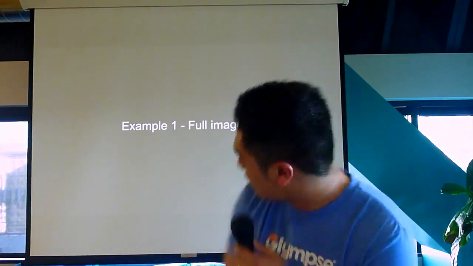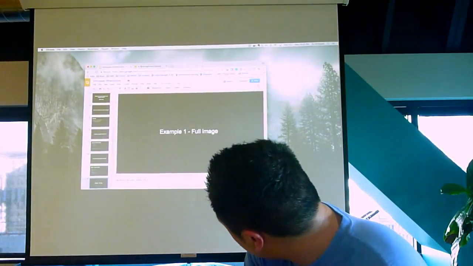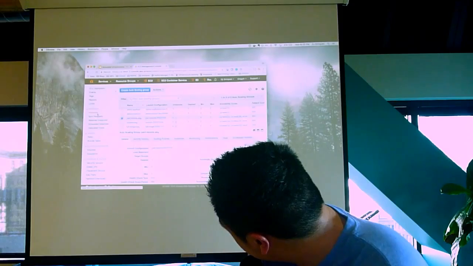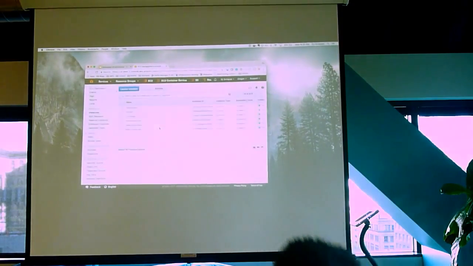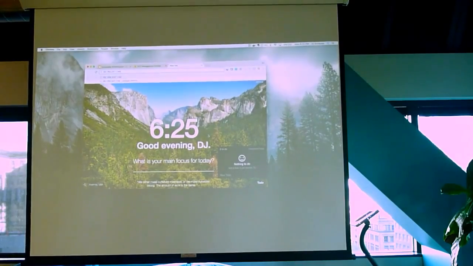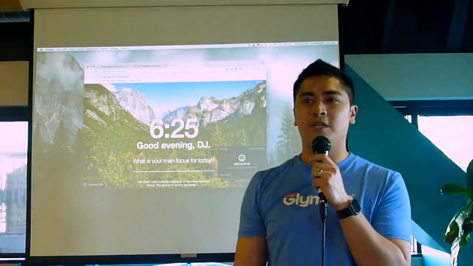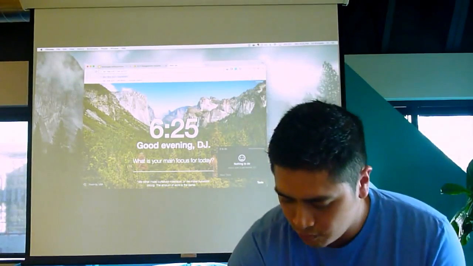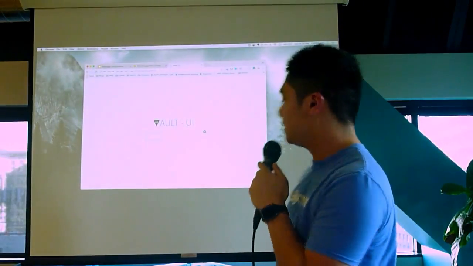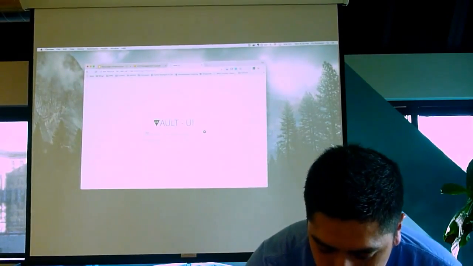And what I was spinning up earlier is what we'll see. So if I go back to AWS here, hopefully these boxes have come up. All right, here's a full image, T2 Nano, and I'm going to use this opportunity. Anyone here use Vault, HashiCorp's Vault for secrets management? Okay, a few people. So this is a UI that I wrote, and I figured it would be a good opportunity to show this as well.